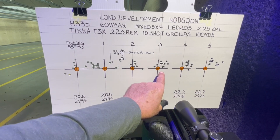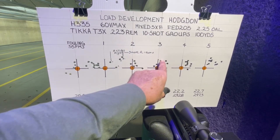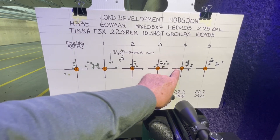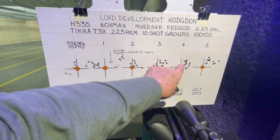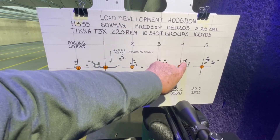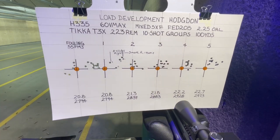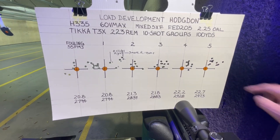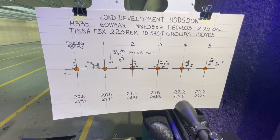Group number three shot okay. We've got two flyers out here, but a pretty tight group in the center — probably going to be an inch and a half. This next one is probably less than an inch and a half, with a really tight cluster and two that are pretty close. That's probably going to be my highest mean radius at 22.2 grains. And then at 22.7, it really started pulling towards the right. The shooter is always the variable in that, so you just don't know sometimes. We'll take these home, measure them, and see how they look.